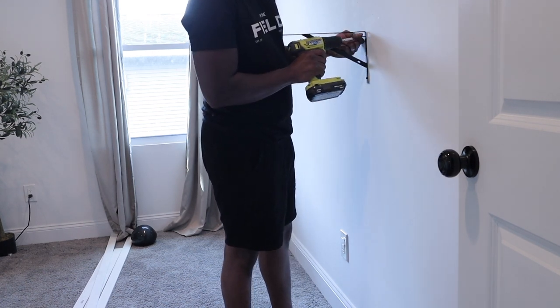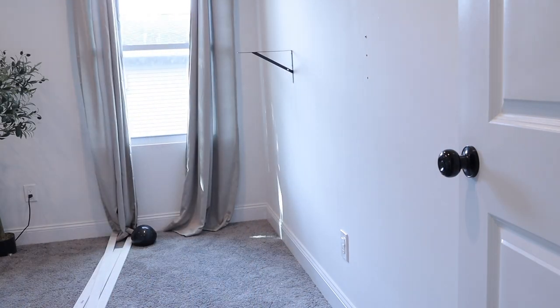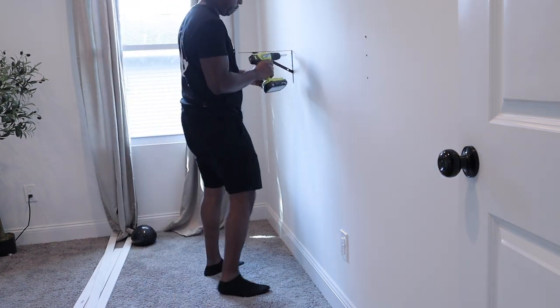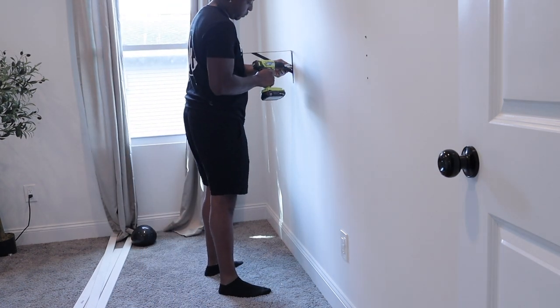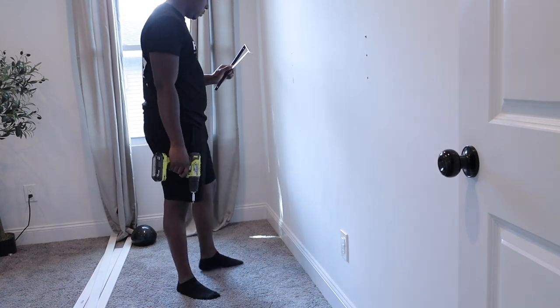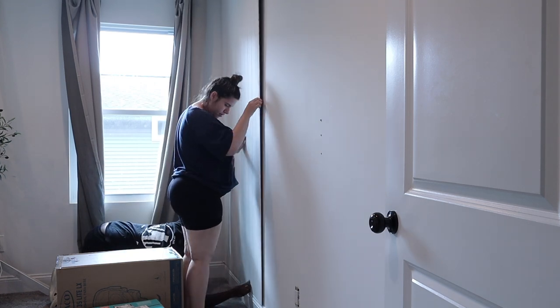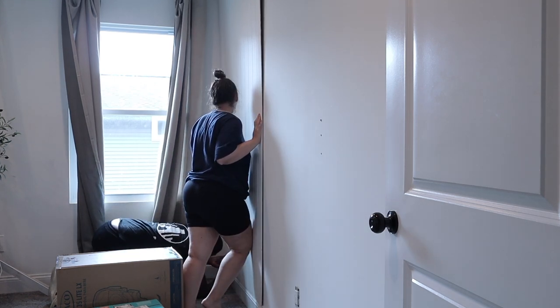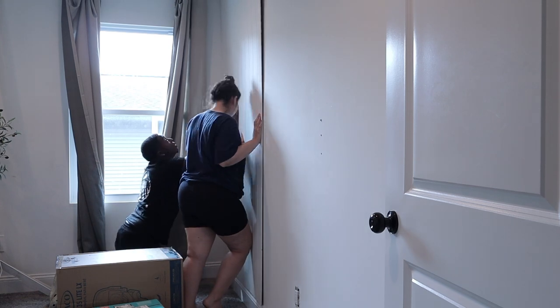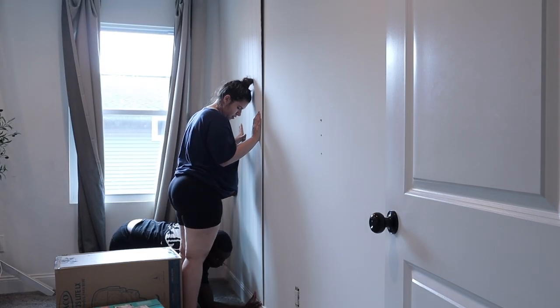A really easy DIY shiplap wall. Super easy, under $150. If you guys know, our guest bedroom was beautiful, but little by little we were uploading things on Facebook Marketplace and we've got it empty to only the bed. And yeah, that's now gone. The room is done, but this is the first part, and these shiplap wall panels, you guys.